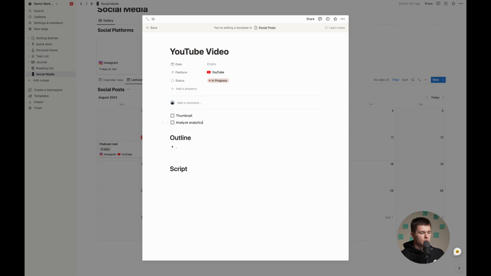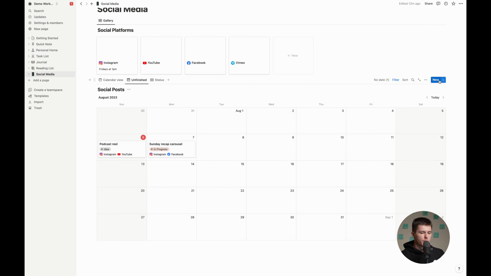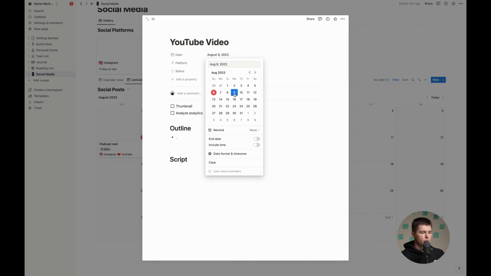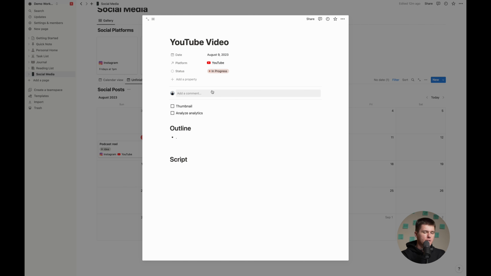And you can obviously completely customize that, add more options, and there's a ton of editable templates already built into Notion that you can use or download from other creators online. So that's pretty quick. And then whenever you want to make that, all you have to do is hit the drop down, click on YouTube video, and it just pulls in, auto populates, and then maybe we want to post that Wednesday.